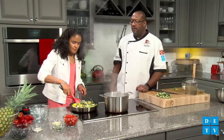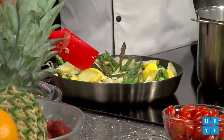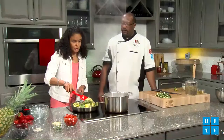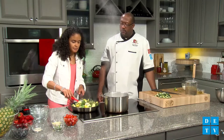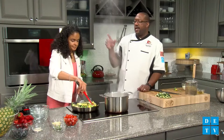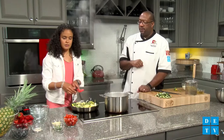Toss that around just a little bit and then we will add our pasta. When we add the pasta, I'll also add about a quarter to a half cup of the pasta water. This pasta doesn't really have a sauce, but the pasta water has starch from the pasta already cooked in, so it helps to thicken up the pasta and gives you a little bit of a sauce. I'm going to put a couple of tomatoes in first, add the pasta, and put the rest in.